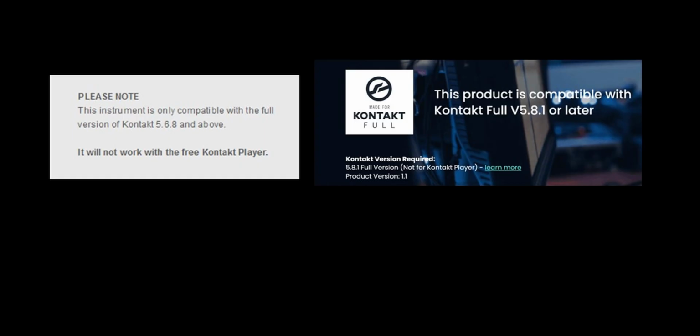However, you play these libraries in demo mode. There's this little demo notice if you open a library that was not meant for the free Kontakt Player. But what does demo mean? Demo means that you could play with a library for 15 minutes and then you have to restart it. I'm sure you have seen this little disclaimer on some commercial libraries: Kontakt Full required, the full version of Kontakt is required. Well, it's a little bit misleading because you can still use the library, but only for 15 minutes, and then you need to restart it and no settings are saved.